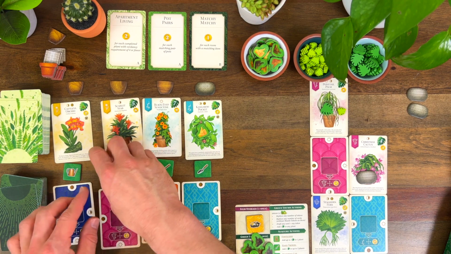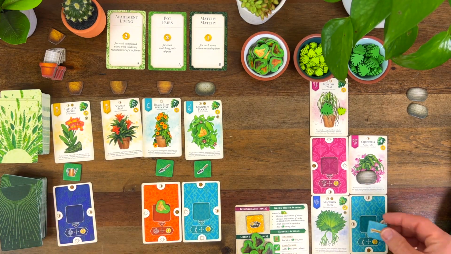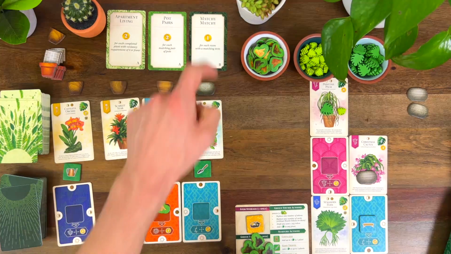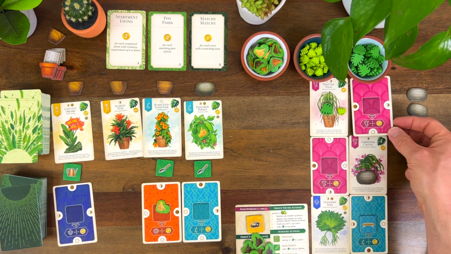This is the spatial puzzle thing I'm not very good at. So let me go ahead and just do this while it's set up for me here. I'll take this. I'm going to put the table into the room. So that's 1 room with a matching item. That's good. And then we're going to put our room right there.